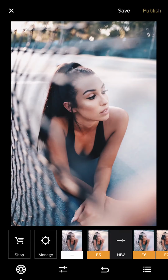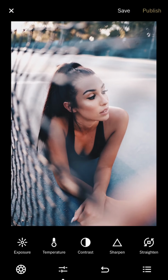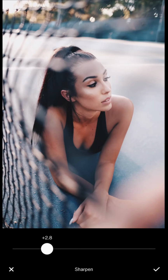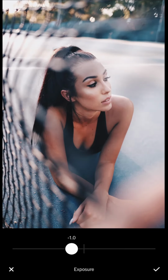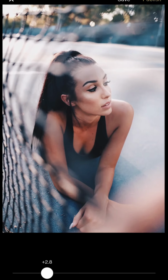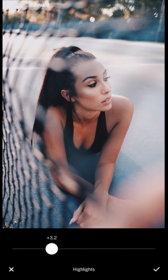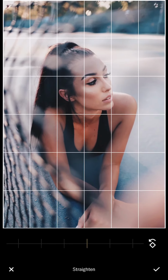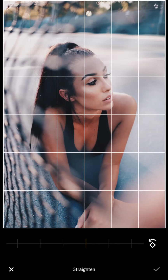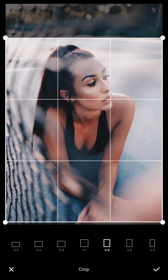So this one I was shooting through the net of the tennis court. So I used the X-T2 23mm f1.4 a lot recently, so I have been trying out different lenses, and different lenses had their own characteristic. So I use the HP2 for this one because it has a darker tone. I like the darker tone for the tennis court because the tennis court has a nice blue in it.